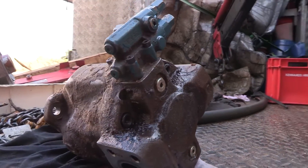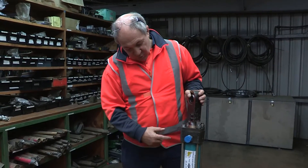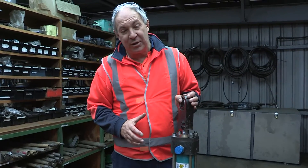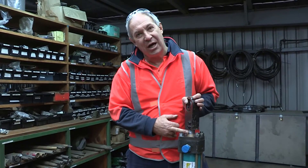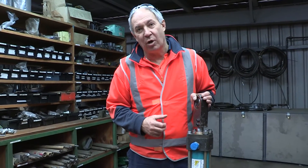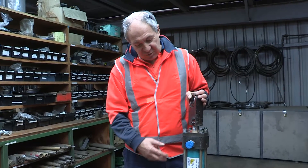The pump's damaged and needs to be replaced. Statewide repaired the cylinder — the extent of the damage was a new barrel, a new piston, a new rod, a new bronze bush and two new tie rods, so pretty much this cylinder was totally destroyed. The main contributing factor may have been the rod: previously it had a mild steel flash chrome bar, which is inferior quality rod material. We've now put in induction hardened chrome bar, which this application should have. That may have been the only reason the rod bent, or it may also have been operator misuse. We've put it back together with all the right material and the customer now has a spare — hopefully he never needs to use it.